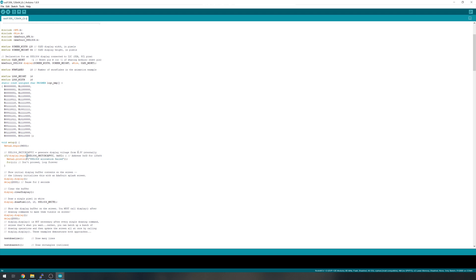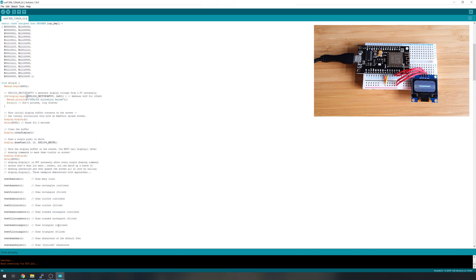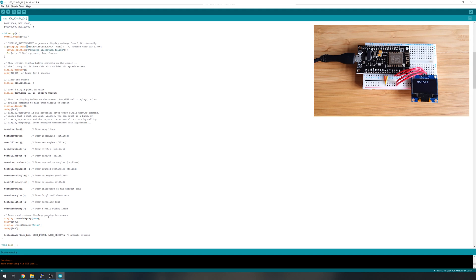From there we can go ahead and load this onto the board, and you'll see the board start cycling through different animations. Once uploaded, the display starts cycling through quite a few animations — this is good, it just confirms the display is working as it should and there are no dead pixels. You'll also see it do some text and then eventually finish on some snowflakes, which will just continue looping.